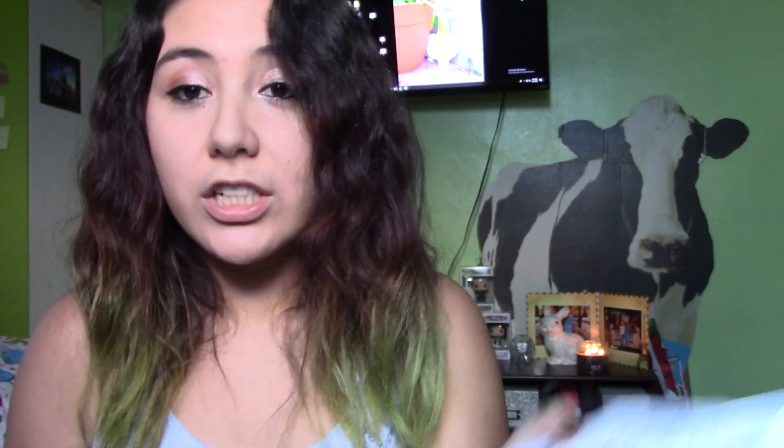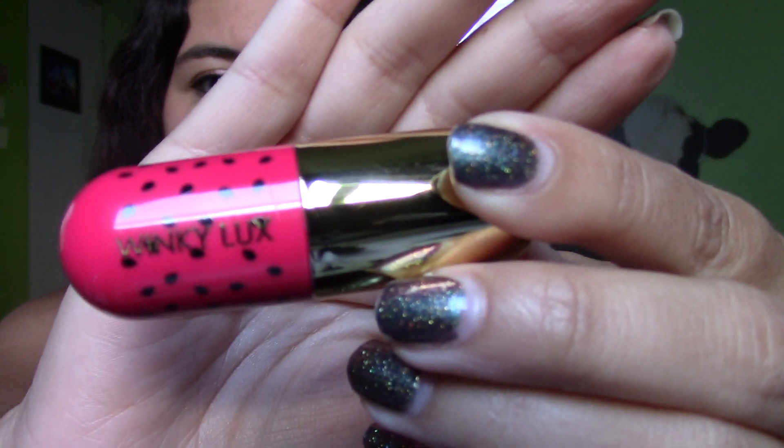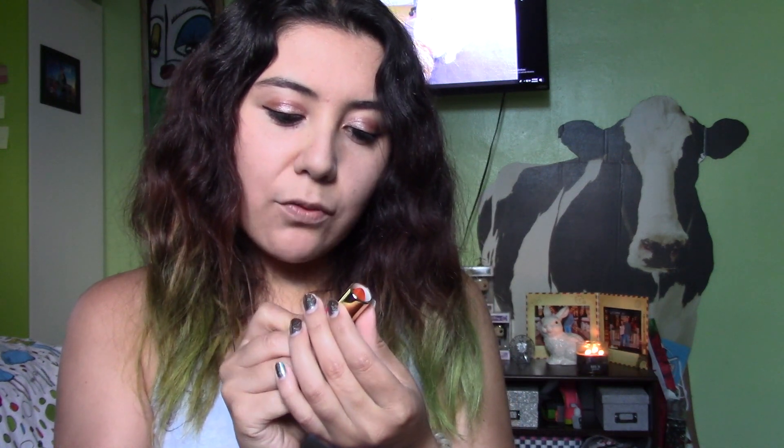And it cost me $14. Here is the cute little product — I love it because it actually looks like a really big pill. Isn't that the cutest? So they have other ones too. Like this isn't the only pH balm — there was also a clear lip balm with a flower inside, like ones I'd seen on Wish or AliExpress. But here you go, and it says Watermelon Jelly Transforming pH Balm.